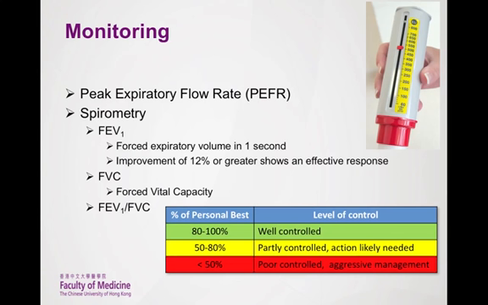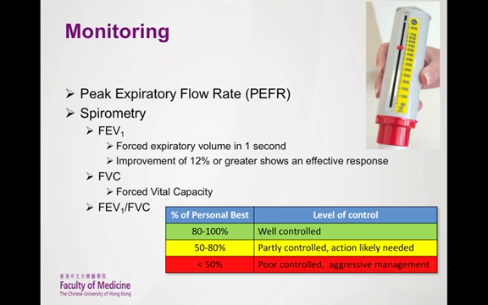There are 2 main forms of monitoring lung function: peak expiratory flow rate, which is generally done at home, and spirometry, which is generally done in the office. Peak expiratory flow rate, or PEFR, can easily be done on a handheld device as shown on this slide. And then the values obtained are compared to charts with normal values of same gender and similar age, or, if known, the readings can be compared to patients' baseline reading from when they were completely asymptomatic.